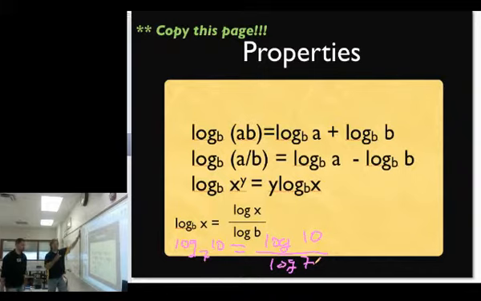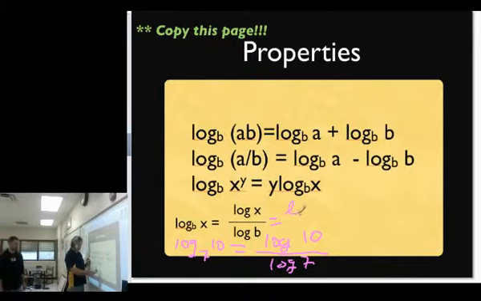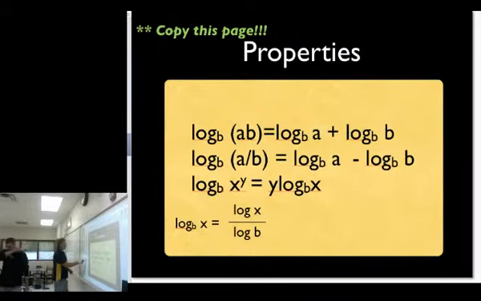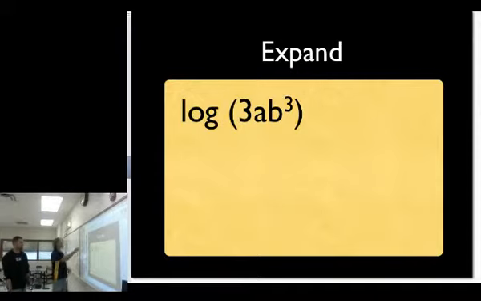Yeah, I will say another thing, too. It doesn't have to be log. I noticed when I used to teach chemistry, a lot of times they didn't use log, they used natural log. So this would be ln of x over ln of b. It's the same thing. They both work beautifully. And again, no one taught me that until I was teaching chemistry, and I'm like, why is that true?